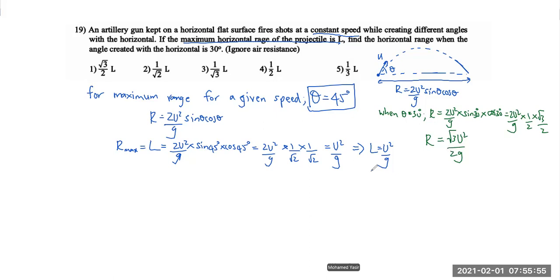Good. And instead of u squared by g, you can use the term L. Therefore, R is going to be equal to root 3 by 2 L, because instead of u squared by g, you can substitute L. Why am I doing that? Because look at the answer. Answer is in terms of L. Therefore, we can go with the first answer, can't we? So this is a fact you have to remember. I'm not going to prove it here because it's going to consume time unnecessarily. Just go through your theory parts. You must have come across this.